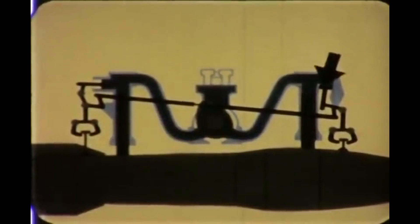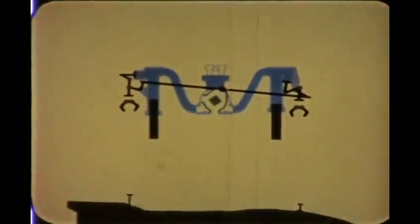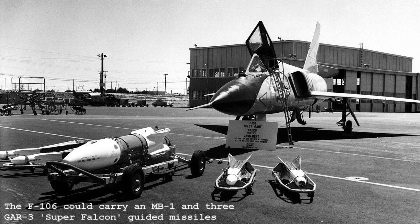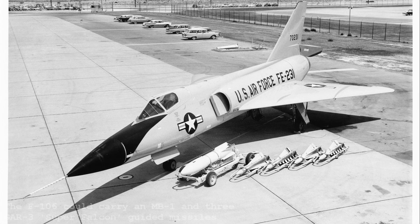The MB-1 became the primary air-to-air weapon of the F-106 Delta Dart. This footage includes an illustration showing how the MB-1 was deployed from the F-106, as well as some of the live rocket tests during the development of the Delta Dart's launch system for the Genie. Douglas built more than 1,000 Genie rockets before terminating production in 1962. In June 1963, the MB-1 Genie rockets were re-designated as the Air 2. The U.S. Air Force's operational deployment of the Genie ended in the late 1980s with the retirement of the last F-106 Delta Darts.